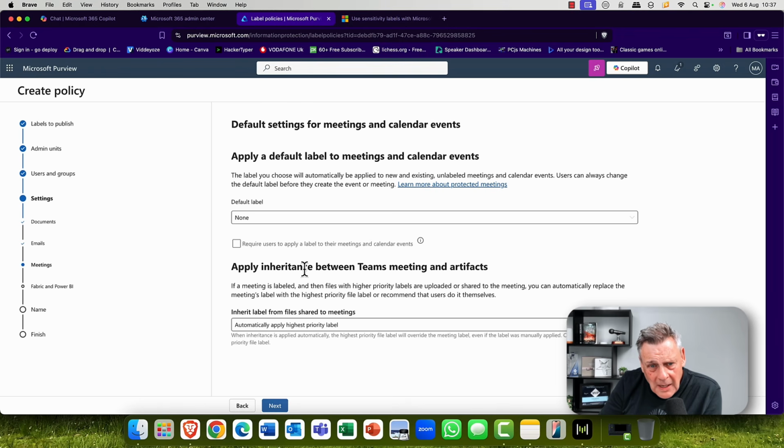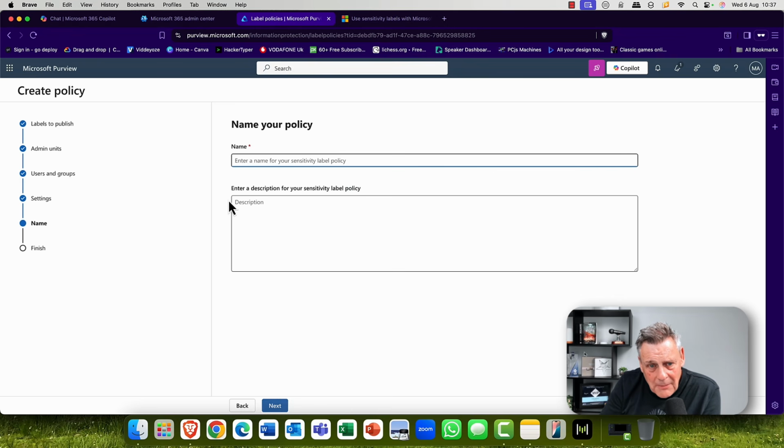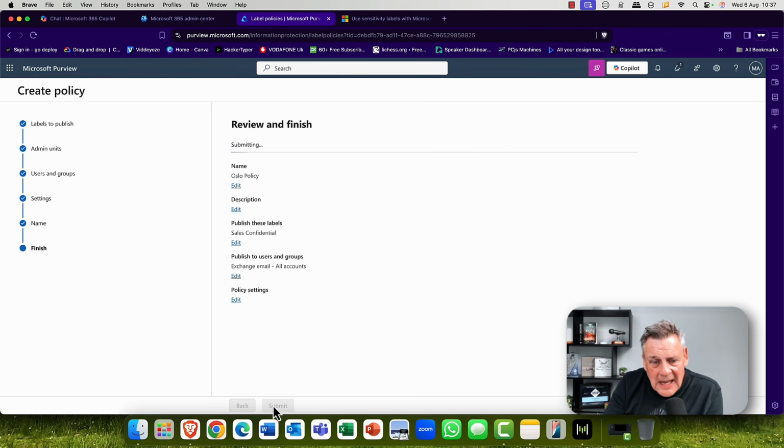That means that if the document is labeled and you send it in an email, the email will pick up that sensitivity label. Okay, I'm going to click on next. I'm not going to bother with those default labels. I'm just going to accept that, call this my Oslo policy, click on next, and submit that.